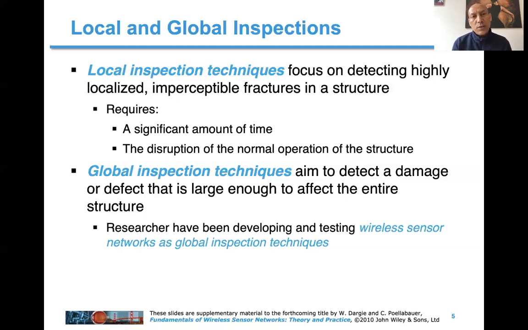The other problem, of course, with wireless sensor networks is that they operate with exhaustible batteries, so that you cannot deploy them for more than, let's say, 1 year. This is one of the shortcomings of operating with exhaustible batteries. Secondly, because of the limitation of resources we have on board, we cannot execute complex algorithms. So wireless sensor networks are good for global inspections, for short to middle term deployment. But once local problems are identified, then of course, a more rigorous inspection should take place using more advanced and complex devices.